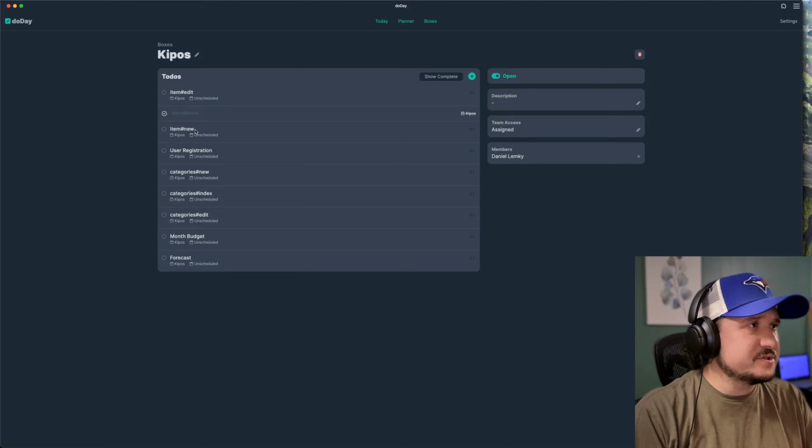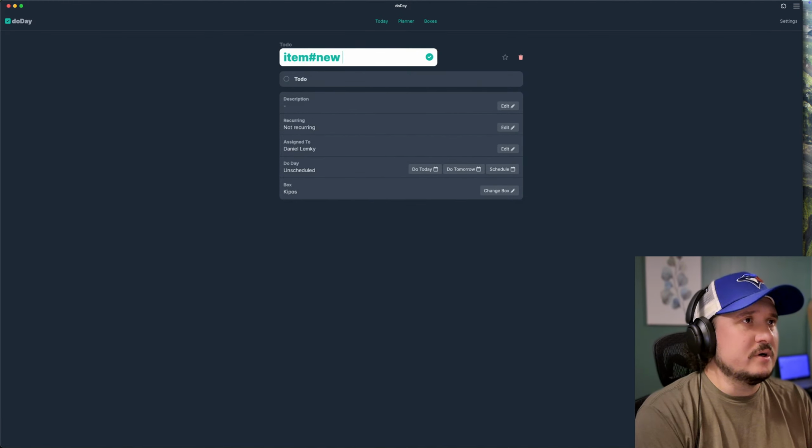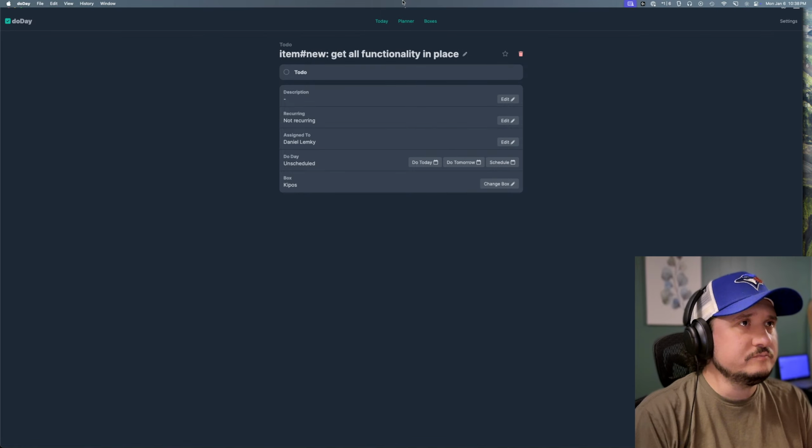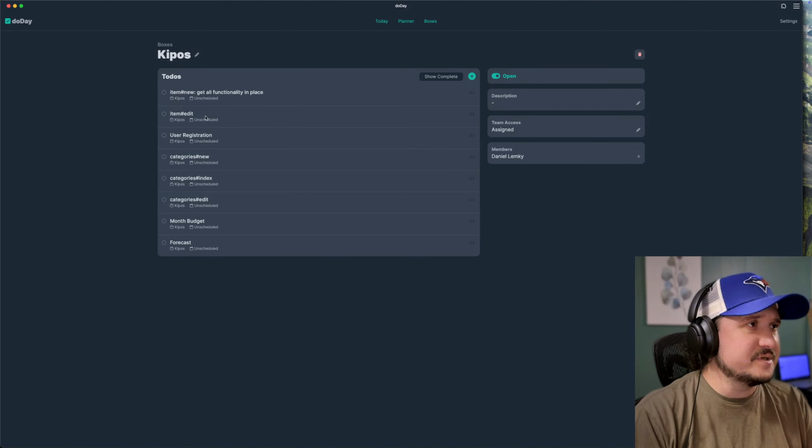Let's say item new, get all functionality in place. And let's do that next. Then I'll work on finishing up, cleaning up this edit view.